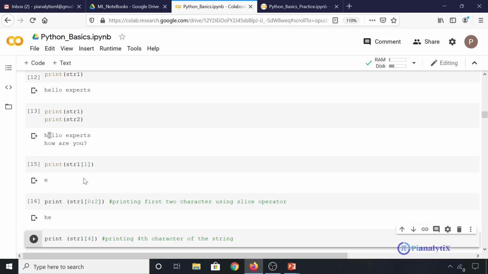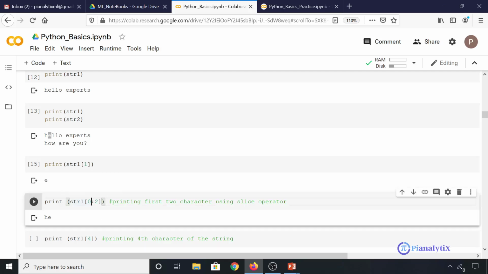Now if I want to print from first position to third position, what I'll do, I'll change 0 to 1 and 2 to 4. So when we provide 1 here, it's the starting position. When we provide 4 here, it's the ending position plus 1.